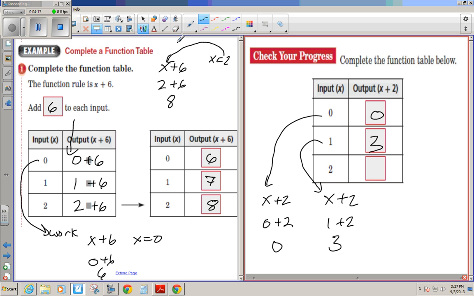Oh man, I'm having trouble with my addition today. Hopefully you all saw the crazy mistake I just made. 0 plus 2 is not 0. 0 plus 2 is 2. All right, so let's do it one more time. Let's make sure I don't make a mistake this time. x plus 2. Put a 2 in there. And hopefully everyone knows that 2 plus 2 is 4. I mean, I don't know that 0 plus 2 is 2. You know, I have to be reminded of it. But 2 plus 2 for sure is 4.